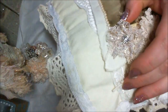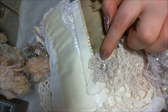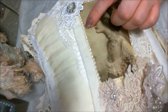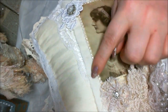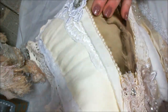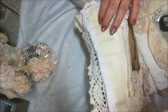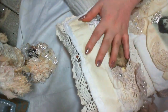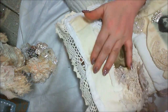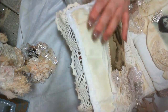And you see, same lace here, but a little snippet of it, and with a little bit of a rhinestone center. This pearl trim here I used to edge the image was given to me by Marlene. We did a swap last May. The backing on this page is from a cushion, and we call it Thai silk, but I don't know. It looks like it though.